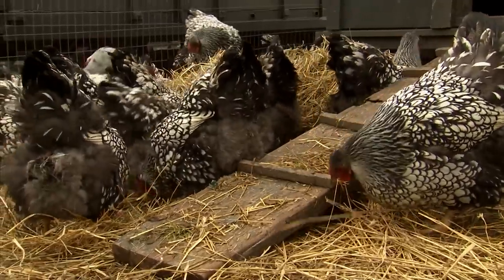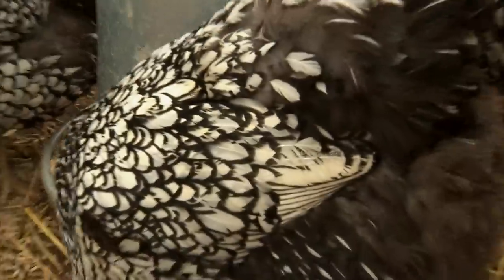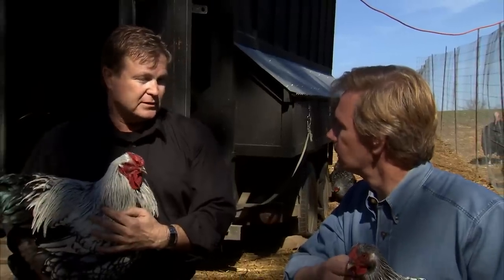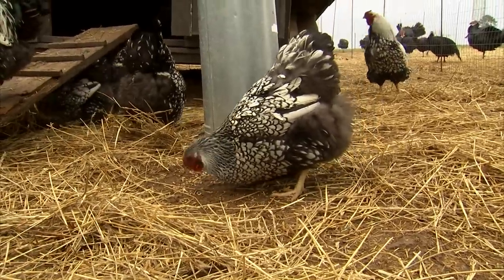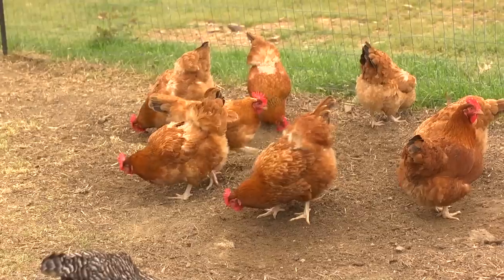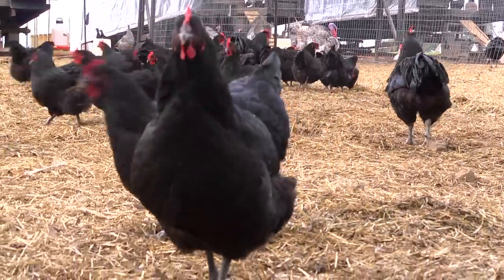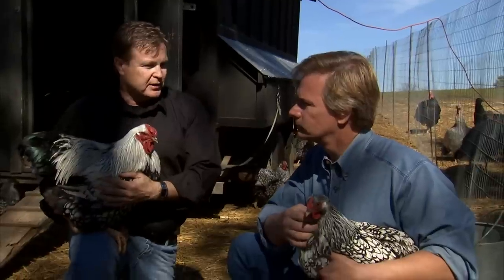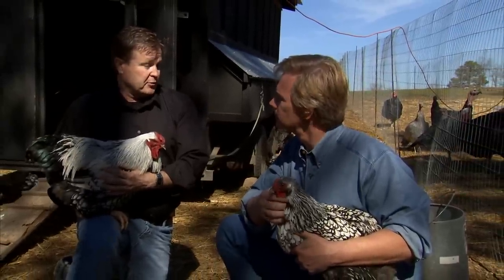I discourage people from having two hens or four hens. If you're going to have the effort of having a pen, giving them feed, water, and the right environment, you might as well have 8, 10, 12 hens and give some to your neighbors — they're going to love you for it. The chickens are a social animal; they run in a flock and they like having company. There are some regulations within city limits where certain cities will allow you to have maybe four or six hens, and you've got to pay attention to that. They like to run in a flock and they watch out for each other — that's kind of their nature.